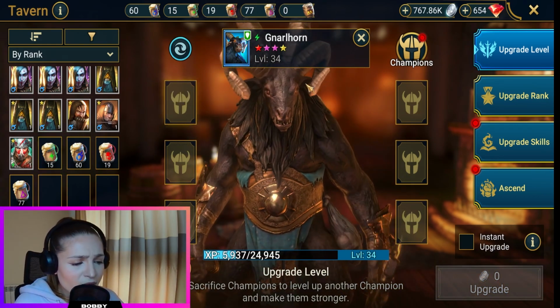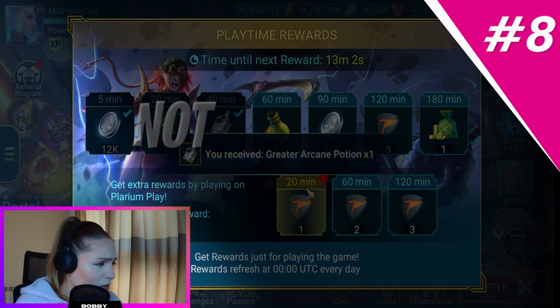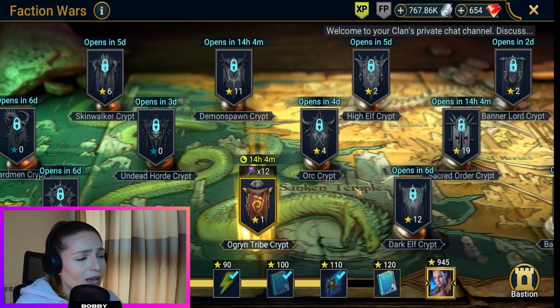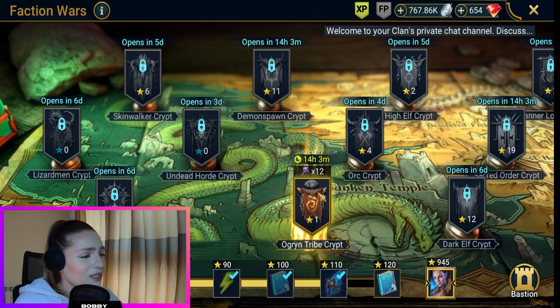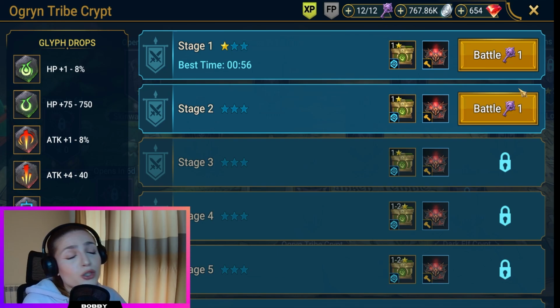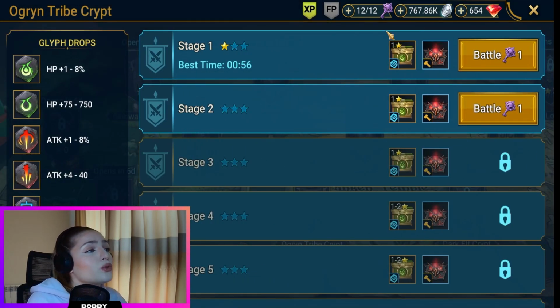And now moving on to the 8th mistake, I think. Correct me if I'm wrong, but I think it was the 8th. That's going to be not farming in Faction Wars, not trying to get as many stars as possible. And why is this a mistake? So basically, if you can't even go to stage 2, you're lacking champions, you can only do stage 1. What I advise you to do is just repeat that stage until you use all your keys.